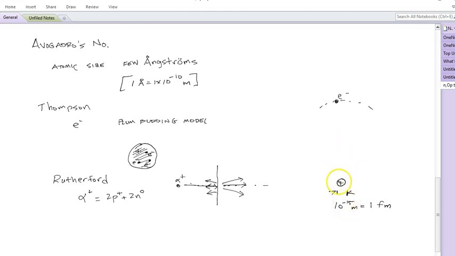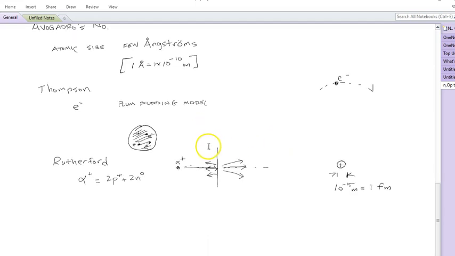So you can see what Rutherford is suggesting. This is the advent of the nuclear model. The positive charge is in fact located in a very small volume, which we now call the nucleus of the atom. Most of the atom is really just vacuum. Most of the volume of the atom is vacuum, free space. So this is the beginnings of the nuclear model.